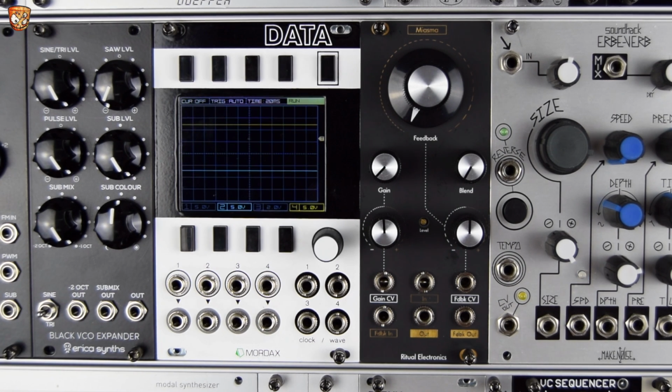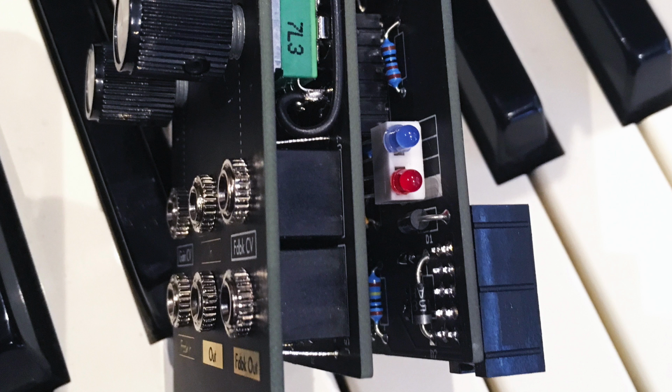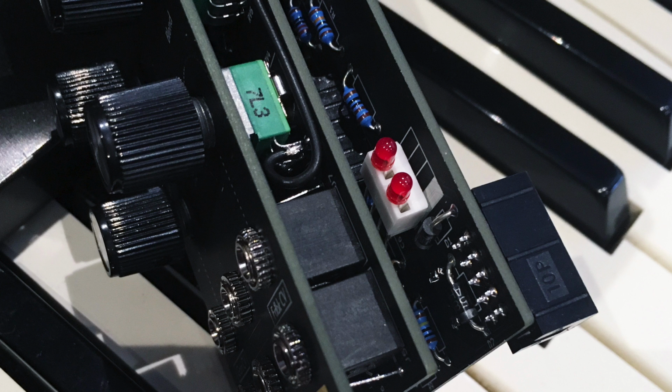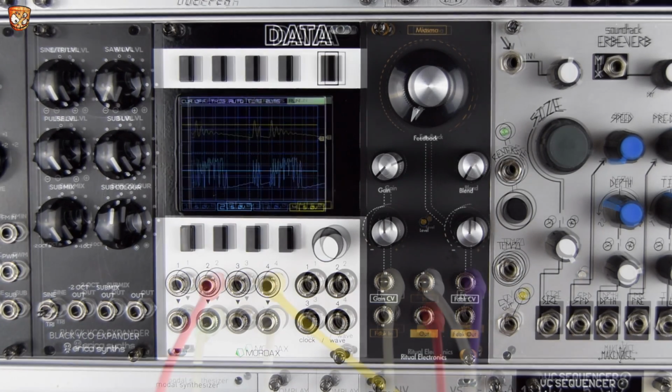We can swap out rectification diodes, LEDs, and other components that come. I'll put a picture on screen, and we'll check out how they respond differently as well. Module's really full on, but it's really simple. Lots of potential uses, so let's get into some patches.